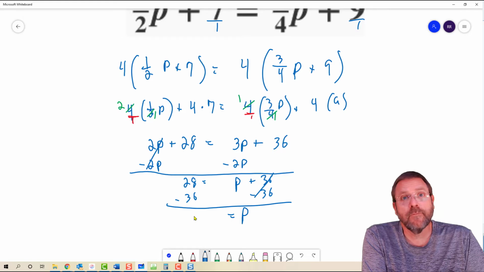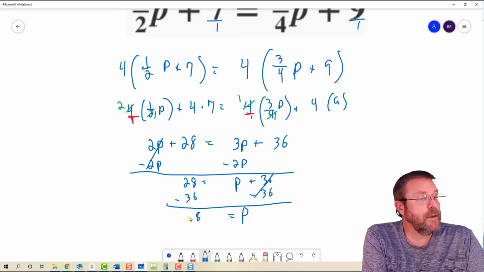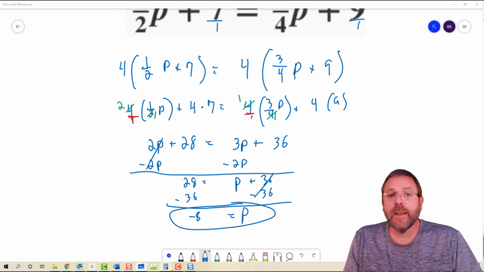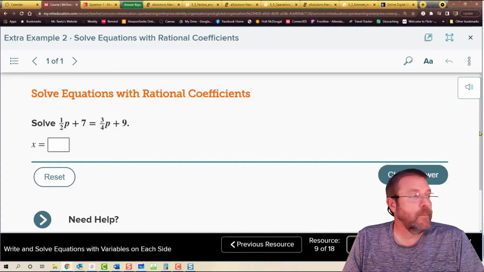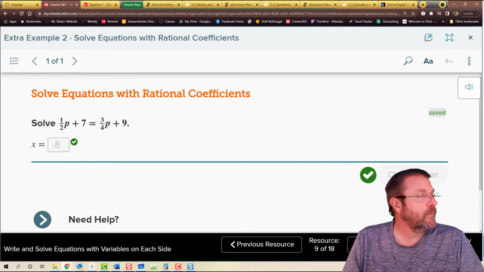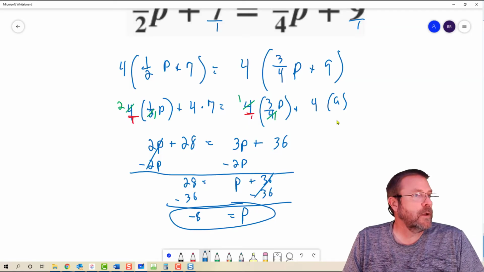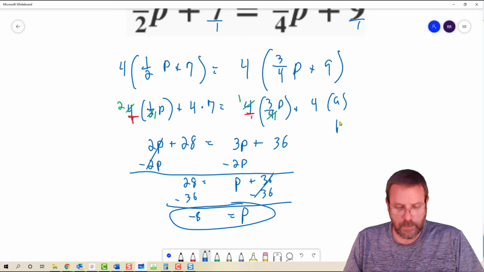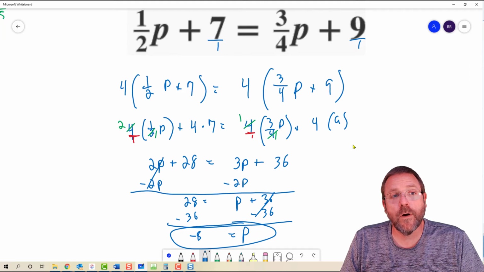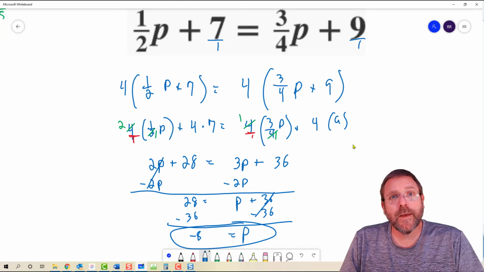Signs are different. Find the difference, which is going to be 8, with the sign of your larger number going in front of your answer. So negative 8 should be my correct answer. Take it, plug it in here, and check, and my answer checks. Now once again, whoops, clear that little mark out. This is what showing your work would look like on that problem. That's what I would have to see on a problem like that in your homework.